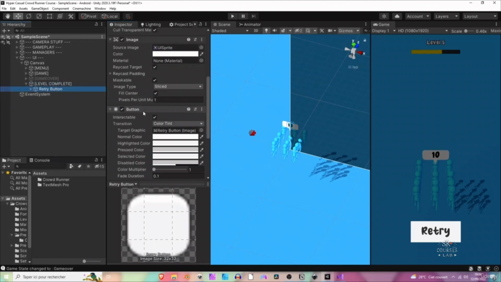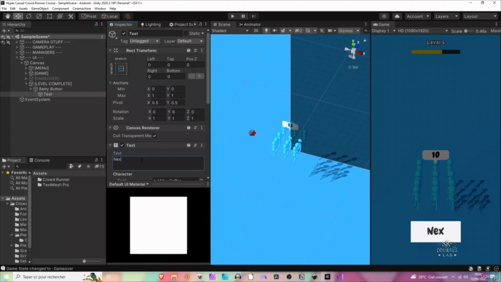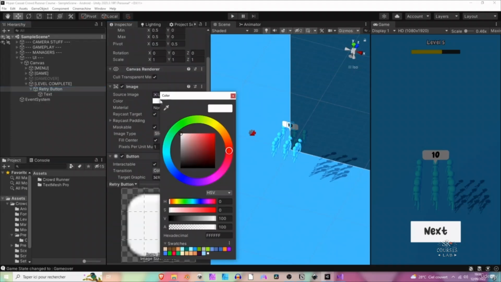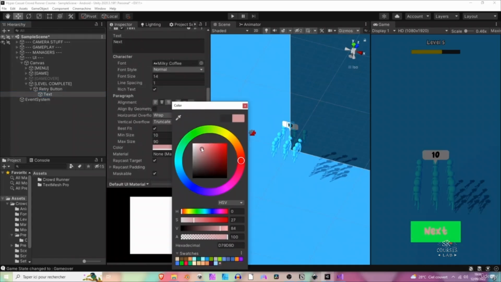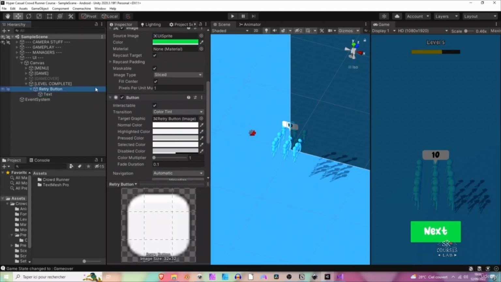The retry button is going to be renamed to something like next, maybe. Perfect. We can also color the button to something greenish. In this case, we can change the color of the text to white. That's perfect. It's just to differentiate it from the retry button.